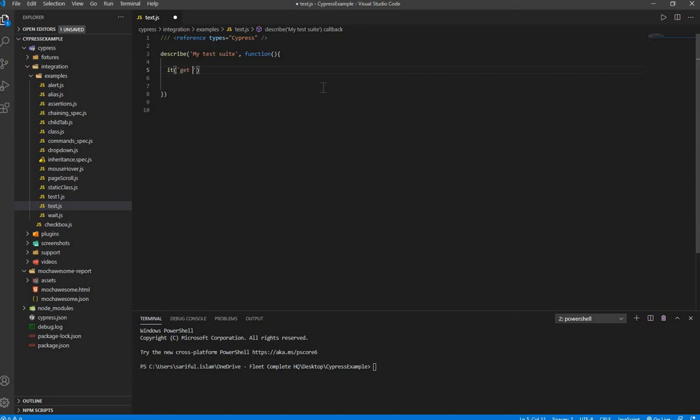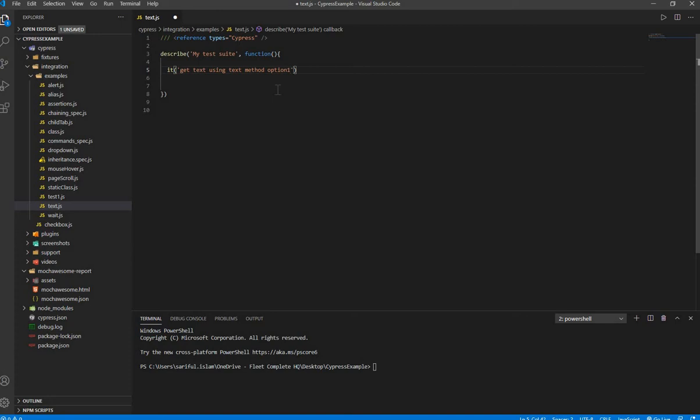So I would say get text using text method. We're going to use the text method in two different ways. There are two different ways you can use the text method to grab or get a text from a web element in Cypress. So this is option number one: get text using text method. I would say option 1. Okay, so this is an example.